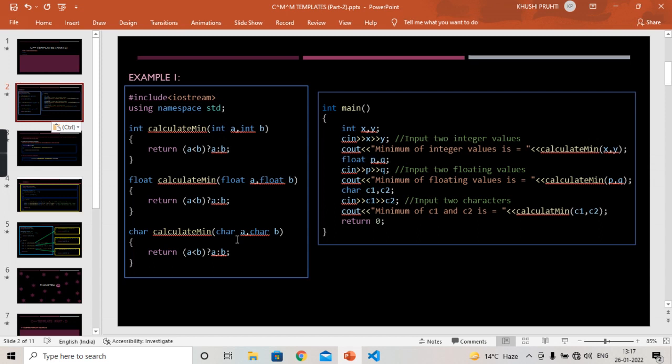So if we see these 3 functions, they differ in the aspect of data type only.